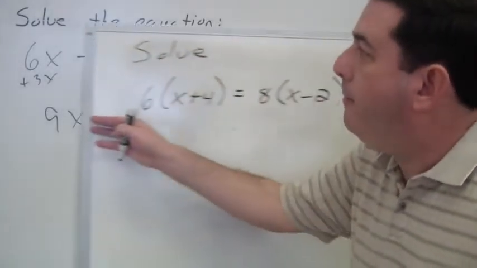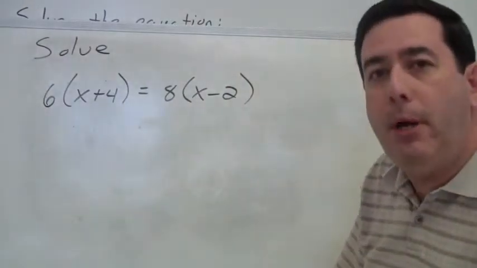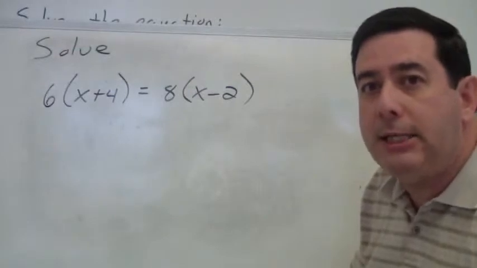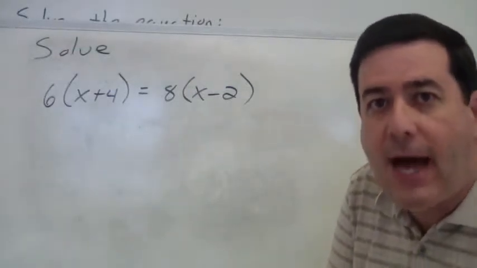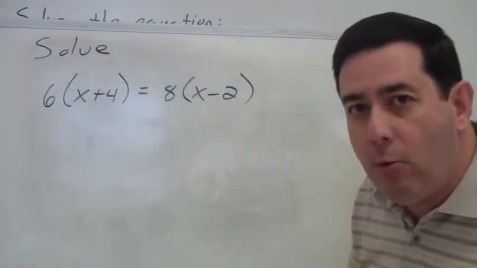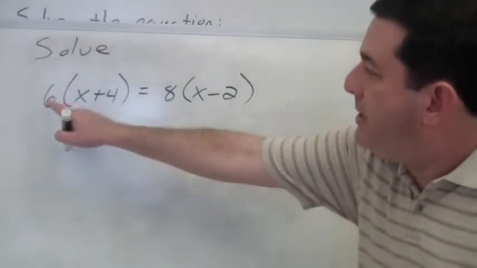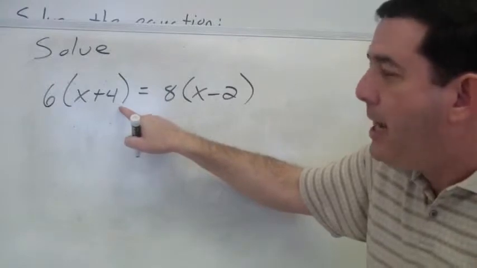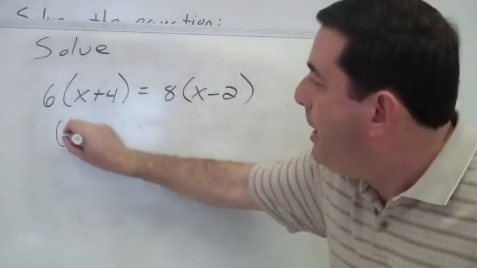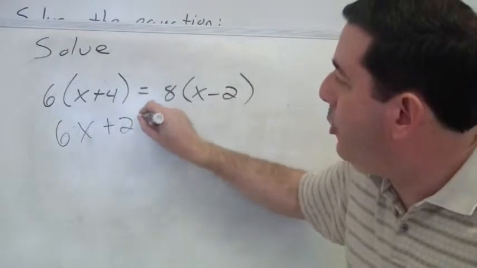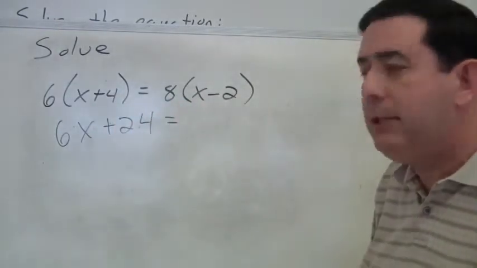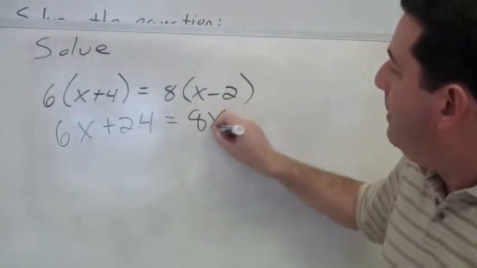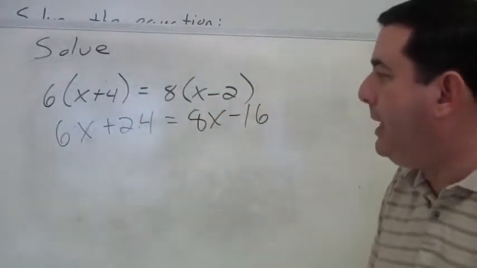Let's look at another. On this one, there's a little bit of work that needs to happen before we can begin our solving process. We first need to simplify it and see if we can make it look like the ones that we've already worked. This says take 6 and multiply with the things in parentheses. So let's do that to begin. If we multiply into the parentheses, we'll have 6x plus 24 on the left. And multiplying on the right-hand side, this is 8x minus 16.